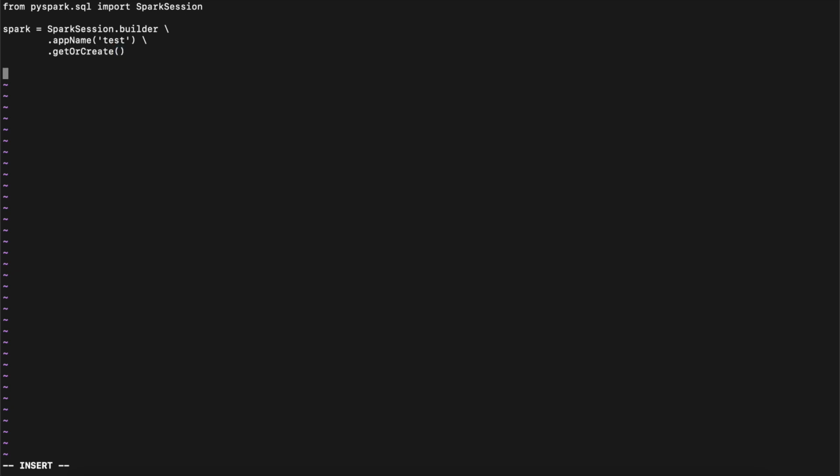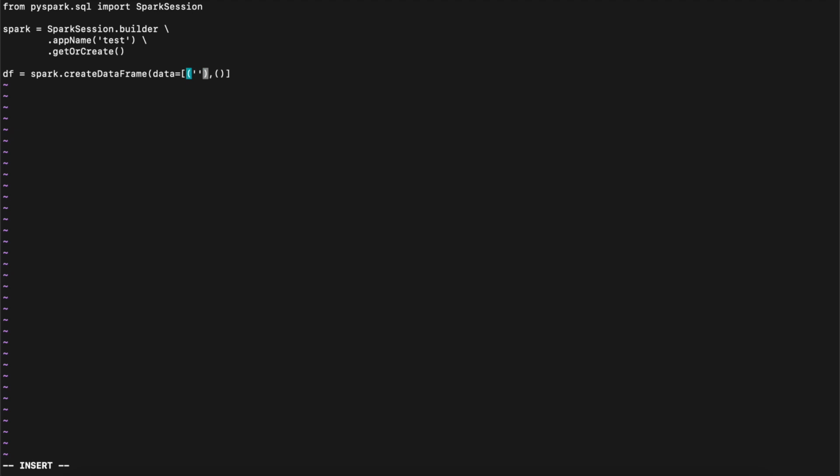Now I have Spark created, and let's create a DataFrame: df equal to spark.createDataFrame, data equal to, let's give some test data here.